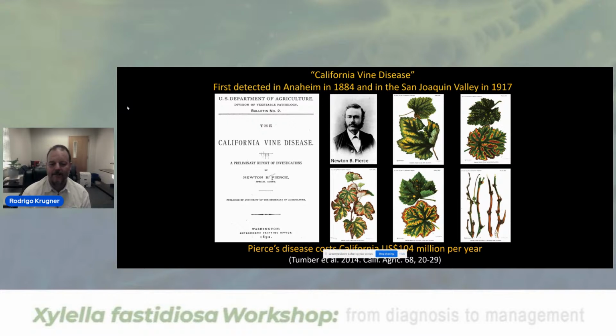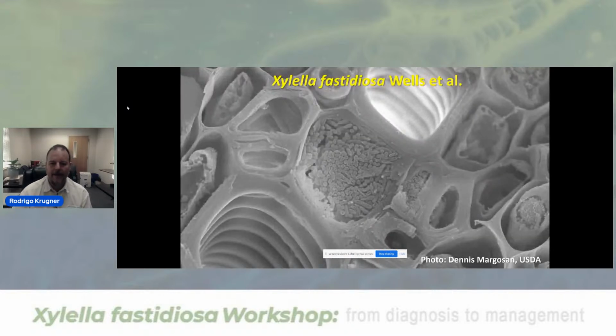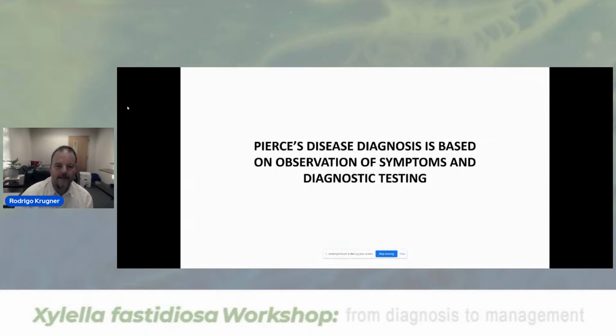Pierce disease costs California about $104 million a year. That's what it costs the industry to control the disease. There's some research money that goes into there, regulatory issues, and I'll go through some of those today. So it took some time, but they eventually figured out that Pierce disease was being caused by Xylella fastidiosa. So there is a picture of a xylem vessel, the one in the center that has those little rod-like things. Those are colonies of Xylella fastidiosa. So they'll clog the xylem vessels. The ones next to it, they're empty, although Xylella can move sideways on the plant.